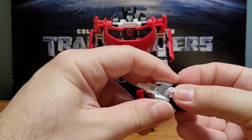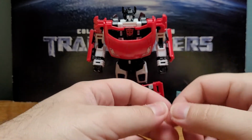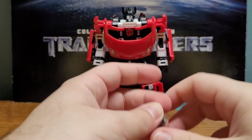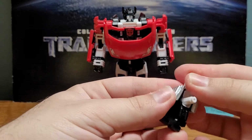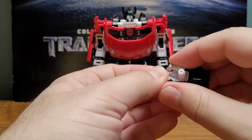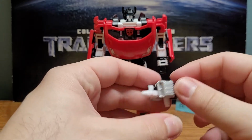Here we go. Angle it like that, just press this down, and then you have this little, darn it. Everything's falling apart with this figure. Why, Sideswipe? Why are you falling apart? I like you. You're a great figure. There we go. Come on. There we go. Okay. You have it like this.